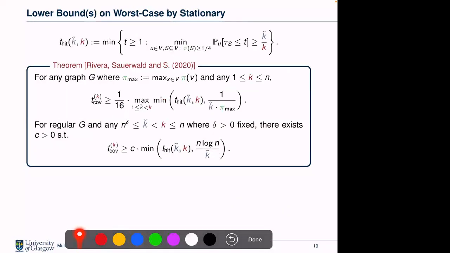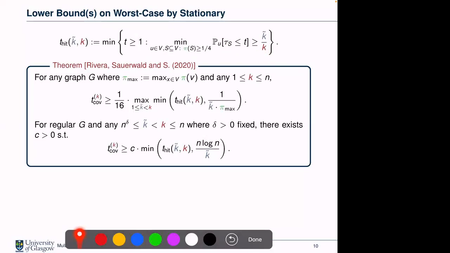Okay, and we also have some lower bounds. Unfortunately, we need to introduce a second type of mixing of k tilde out of k walks here. The last one was based on strong stationary times. This one is going to be based on hitting times of large sets. We say that k tilde out of k walks have mixed at the time defined to be the minimum t such that, if you're trying to hit any worst case set which is sufficiently large, the probability that a single walk has hit this set before time t is at least k tilde over k.